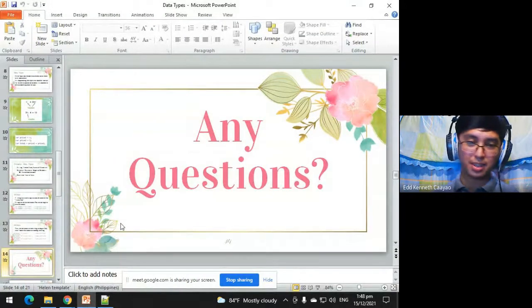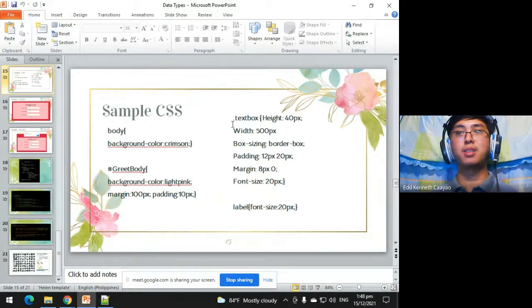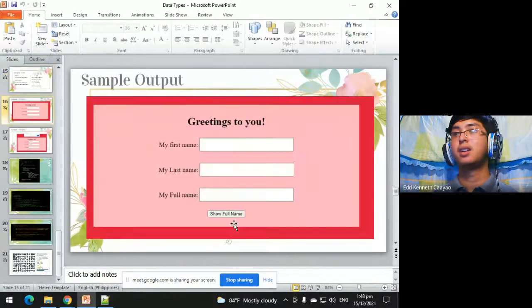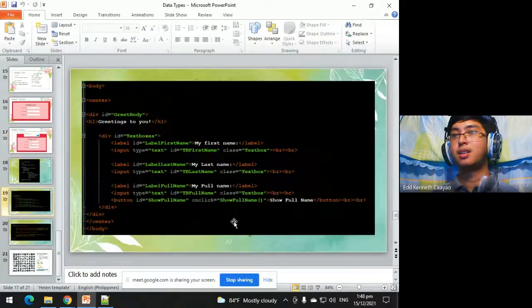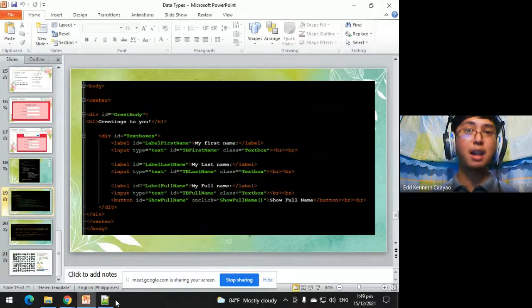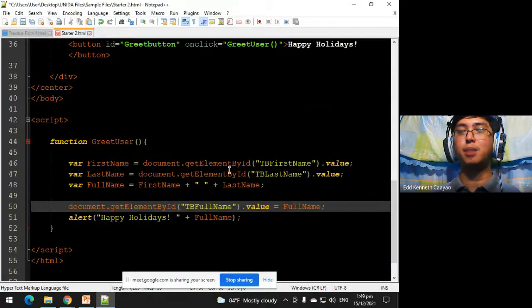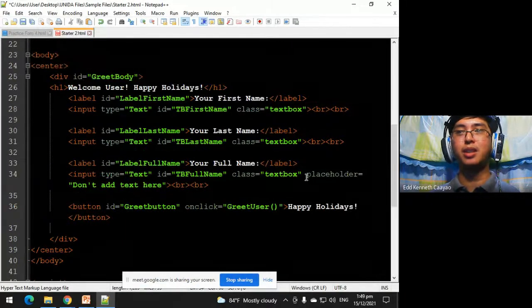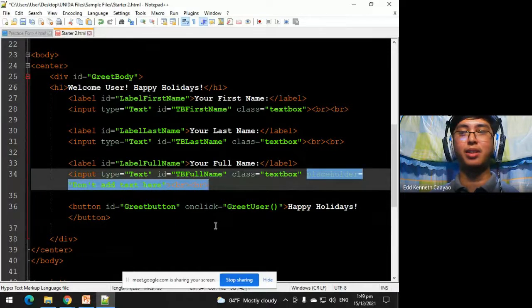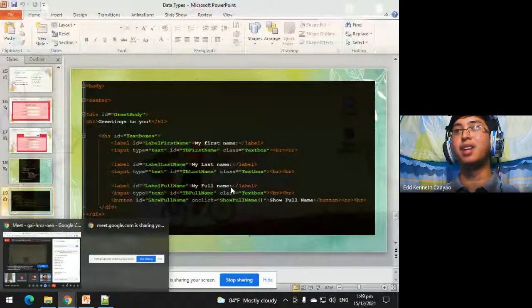Okay, para doon sa mga hindi nakapalo at medyo na-lost ng content, do not need to worry. Dito na yung sample CSS na ginamit ko, the sample output, and the sample code. May part lang ako dito na nag-deviate. Hindi ko sinama dito sa sample output yung placeholder, kasi naisip ko lang siya on the fly while teaching you.